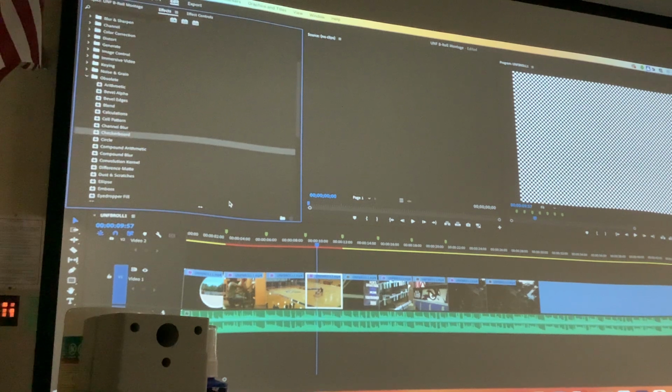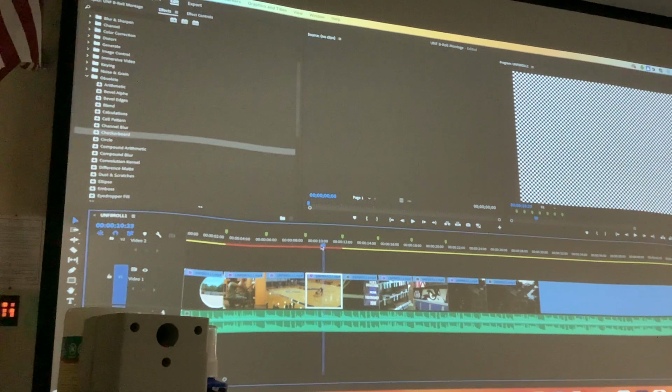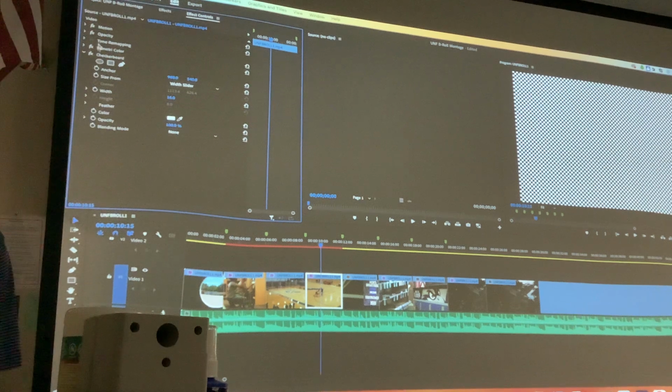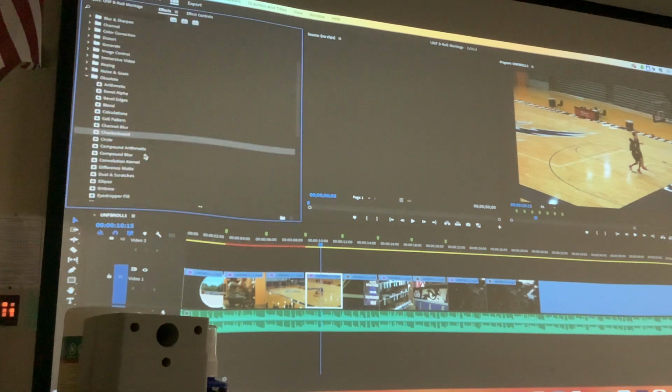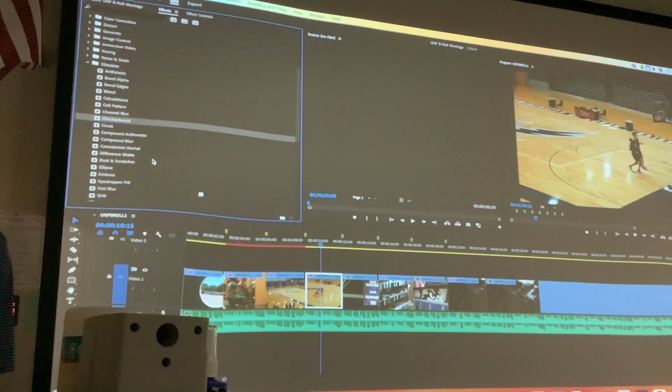Okay. So let's go in to our effects controls, and let's see, we've got some things here. We've got a feather here. That's your width and your height, color, opacity. I don't want to see a checkerboard. Can you just make it smaller and hide it in the corner? Could be. I'm just showing you guys right now, but you guys have time to play around. I don't like it for that, so I'm just going to pick something else.